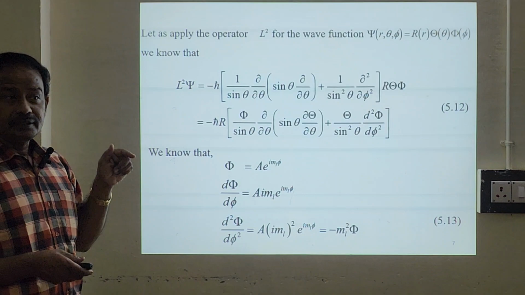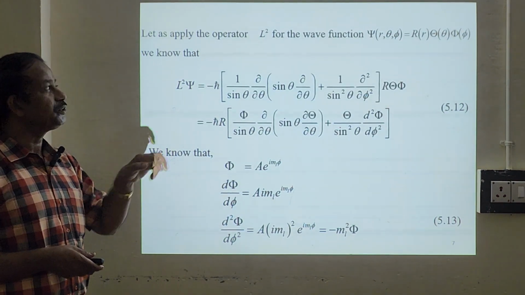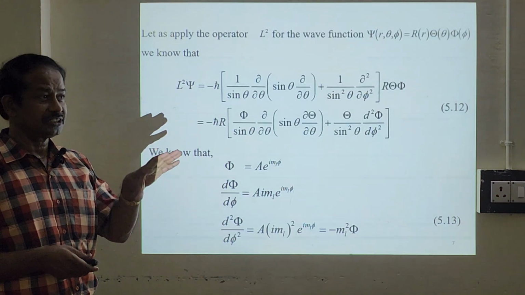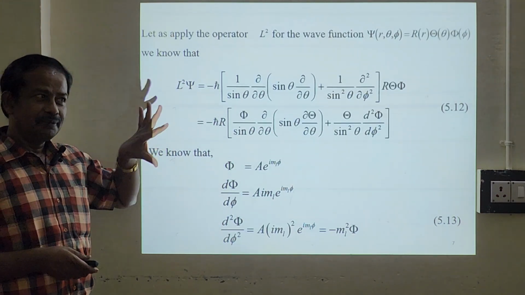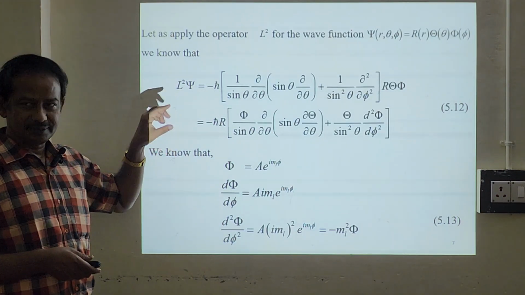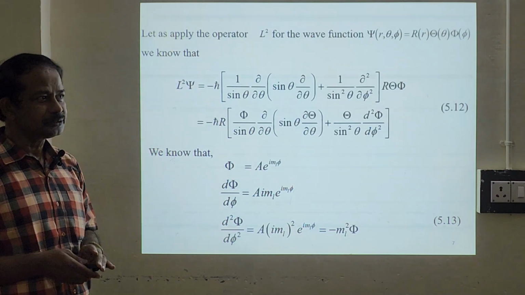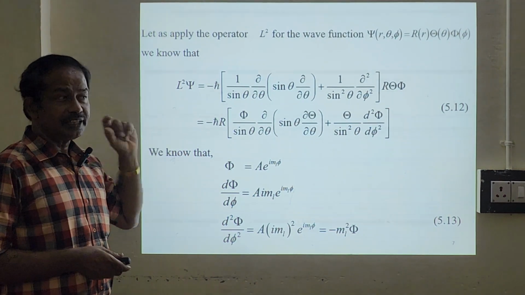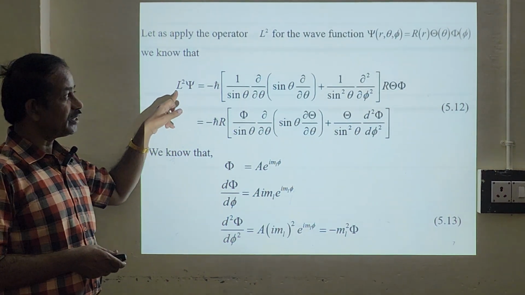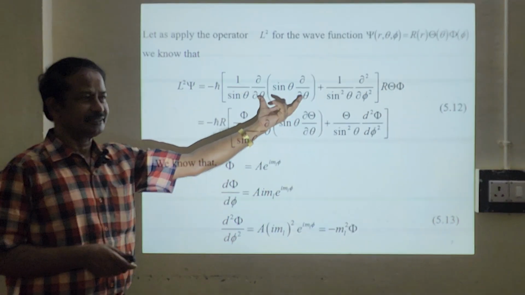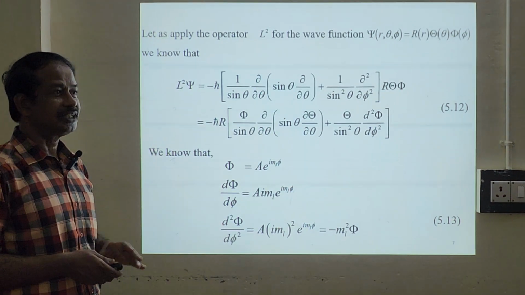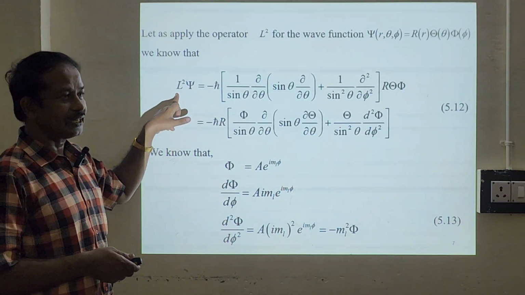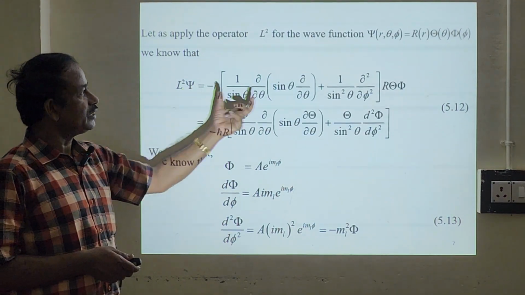Now we'll go for the eigenvalue equation of L squared. Our aim is to find out the eigenvalue expressions for L squared and Lz. We have completed one part, Lz. Now we are going to look into the other one, which is nothing but L squared. For spherical polar coordinates, we know that L squared psi is given by this equation. We have already studied this in the hydrogen atom problem itself. L squared operating on psi will give you this.